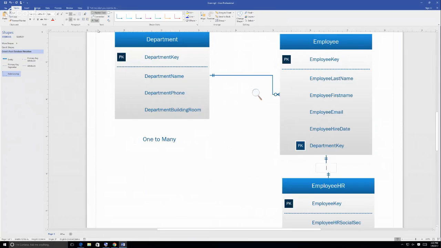So one-to-one is a legal relationship in databases. One-to-many is the standard normal relationship. One-to-one is a legal relationship, but it's very, very rare. Does that make sense? It doesn't occur very often, actually, but it is a legal relationship in the database. Questions? Typically, it's only used for special instances like this.